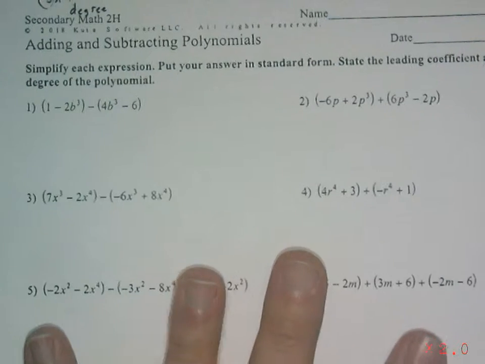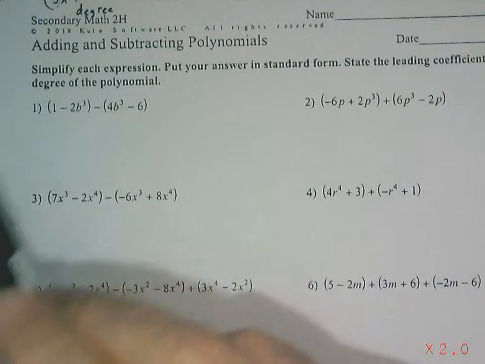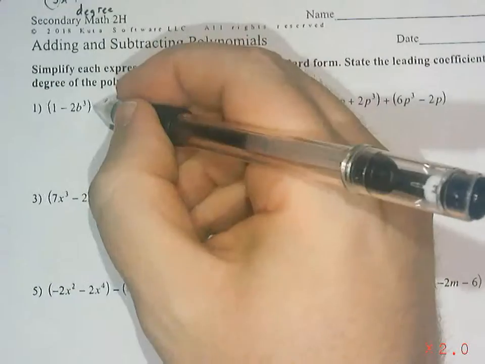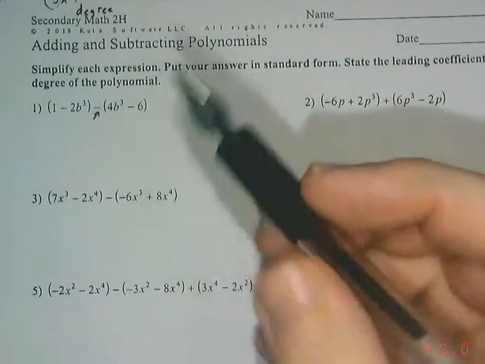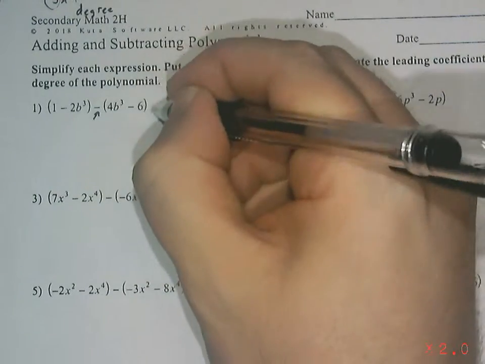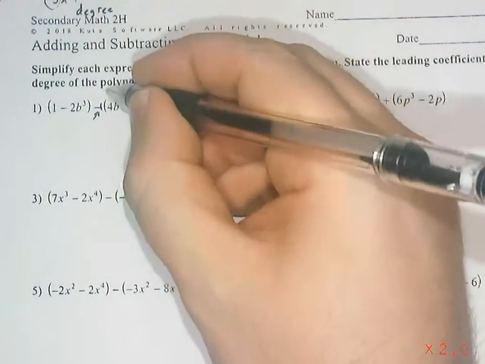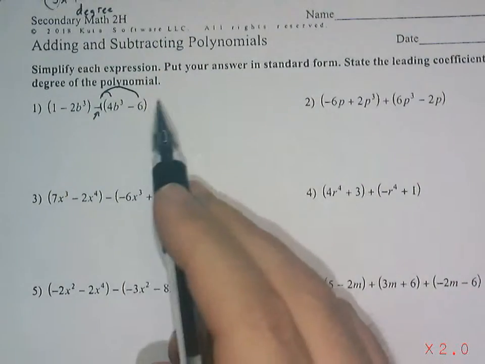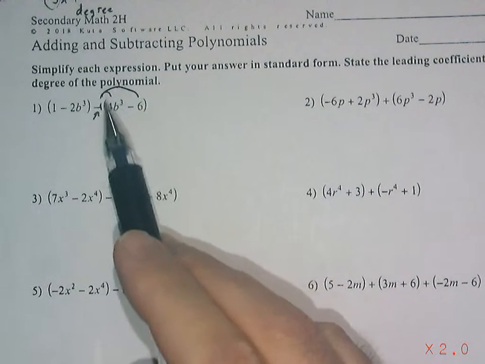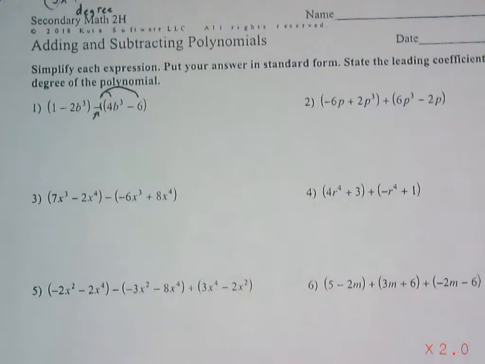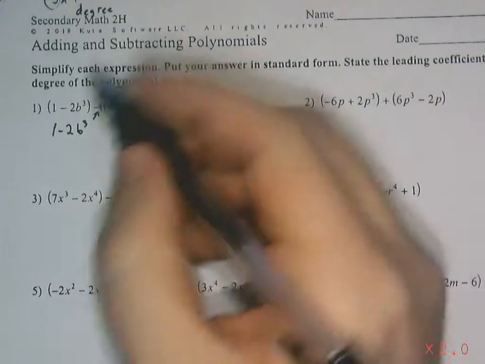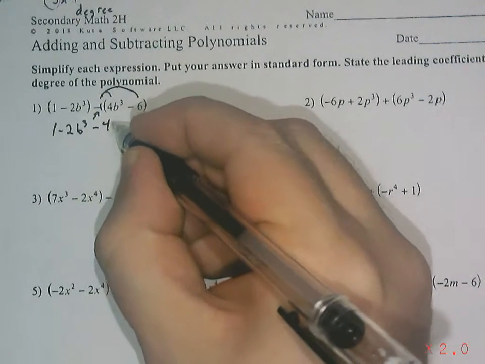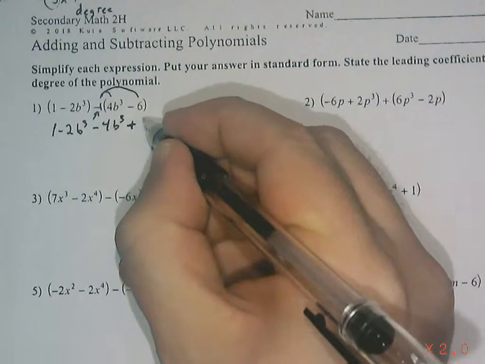So we've got some polynomials here. The key thing we need to look at when we see this grouping is if it is subtracting. So this right here. If it's subtracting, we've got to pay attention to the grouping, because what that really is, it's like saying you're multiplying this second group by a -1. When you distribute that, it doesn't really change the numbers at all, it just changes the signs. So that 4b to the third is going to become -4b to the third, and that -6 is going to become +6. So let me rewrite it, and when I rewrite it, I'm going to take away the grouping, because after that, the grouping doesn't matter. Okay, so 1 minus 2b to the third, because you're just adding at that point once you've distributed, so minus 4b to the third, or plus 6.